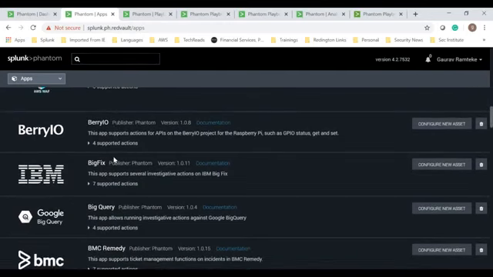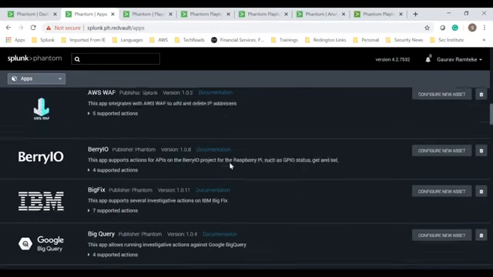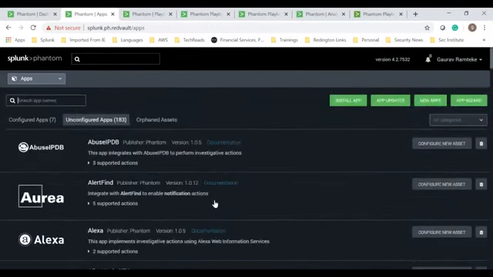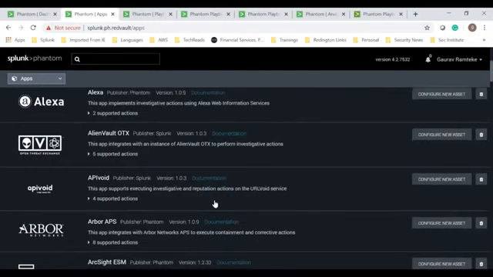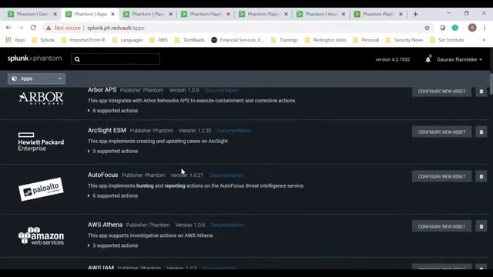If you take any SOAR platform, you have ready apps available where you can just deploy, configure an asset, and you're ready to use it in your environment directly. These Phantom apps accomplish connectivity to the APIs. Of course, whatever technology you try to integrate with will have some authorization or authentication level through API. It should have an API around it, of course.